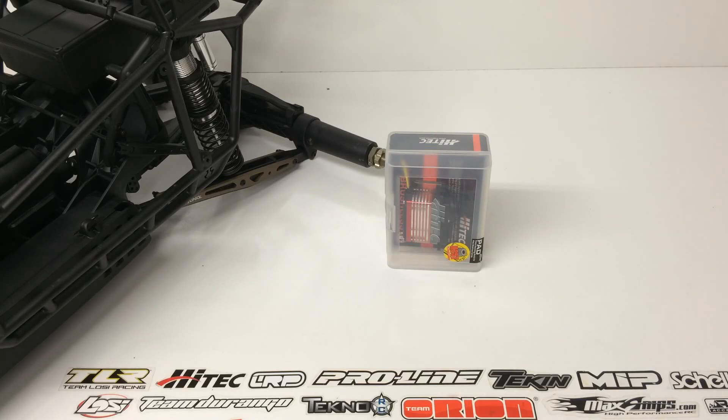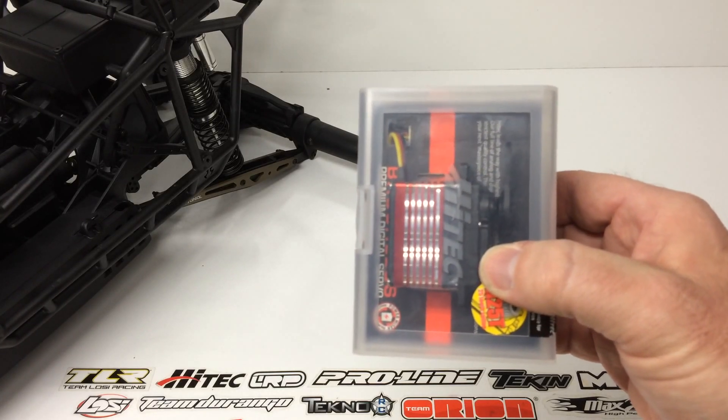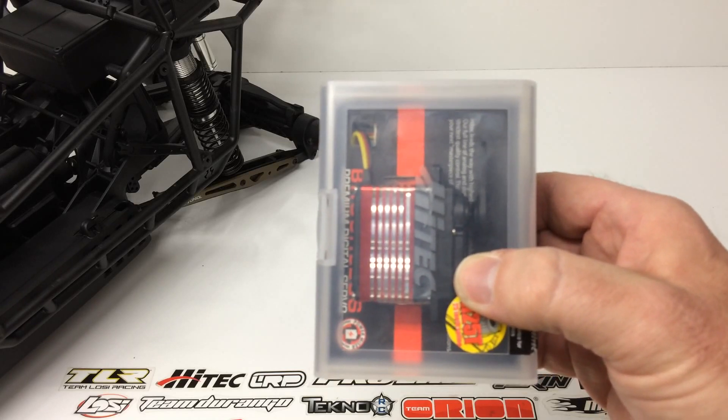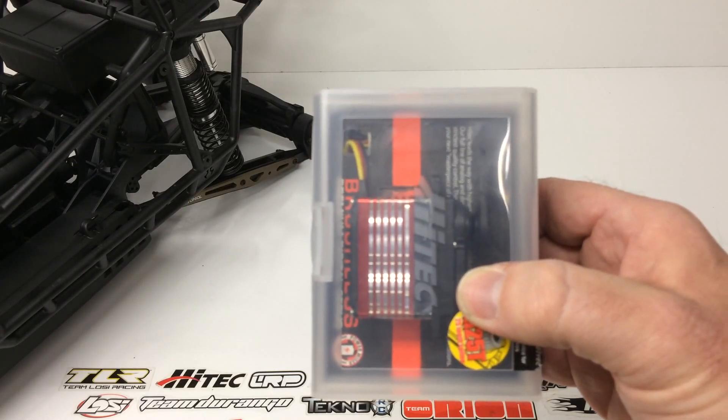So I chose this servo — the 9380. This is part of their new line of servos. They're brushless, powered by Castle, a name you've noticed before in the RC industry. This is also a high-voltage servo and a super-efficient servo. It actually includes their new pad, a little plug-in device to help monitor everything and keep everything happy in the land of servos. Let's go ahead and unbox this thing. I wanted to show you guys exactly what I'm going to be running in my XL, and maybe you guys can check it out for your RTR if you want to upgrade the stock servo from your RTR Yeti XL and get a little more power to those large monster buggy tires.